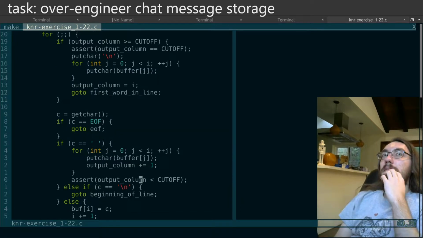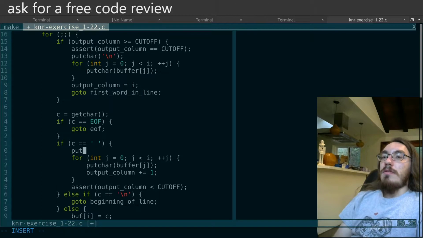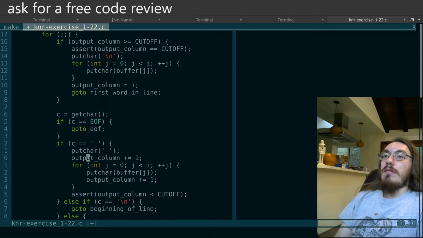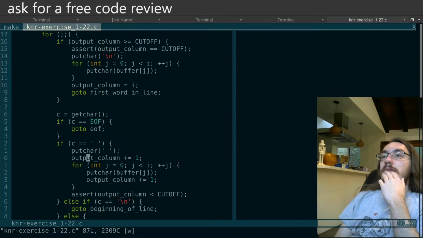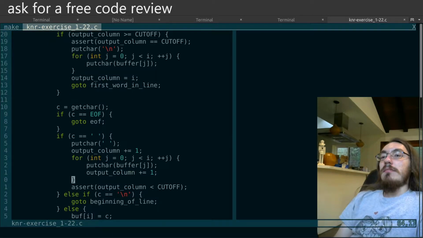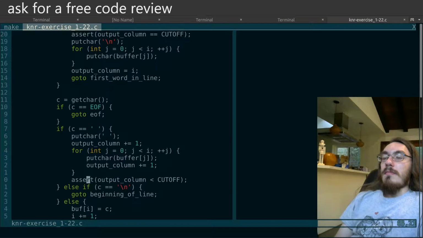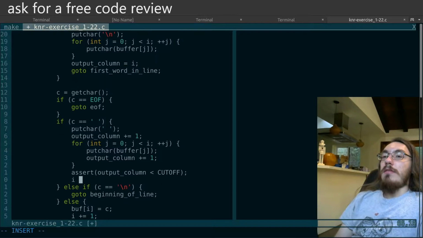Wait, so we need to print a space and then putchar space. Whenever you putchar, we need to do that. And we assert that output column is less than cutoff, and we reset our buffer.